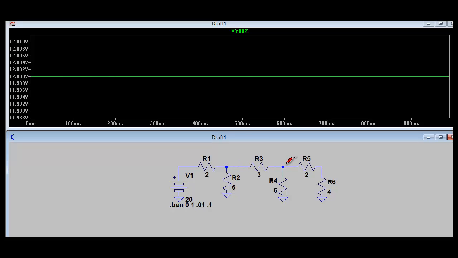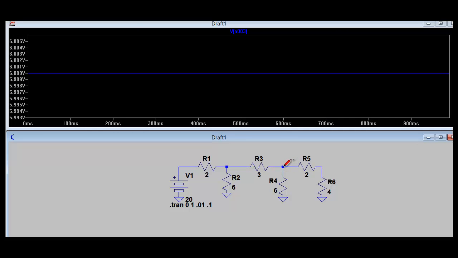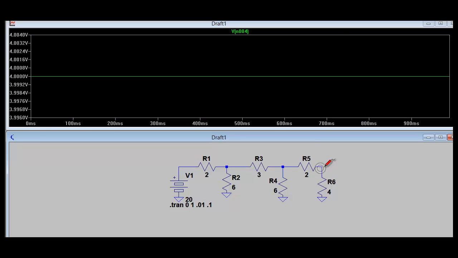We said VB was 6 volts. Let's double click on that node, that's where VB was, and again it agrees, it's 6 volts. We said VC was over here. If we double click on VC, we said it was 4 volts, and there it is, it's 4 volts.